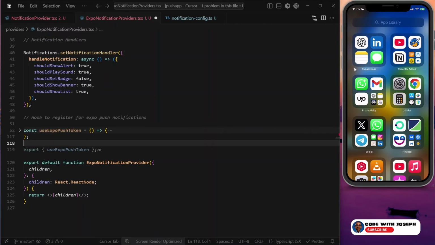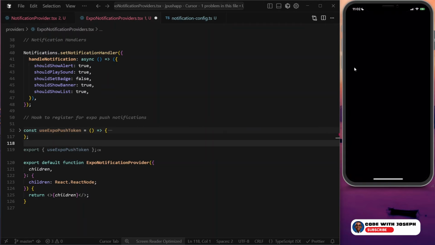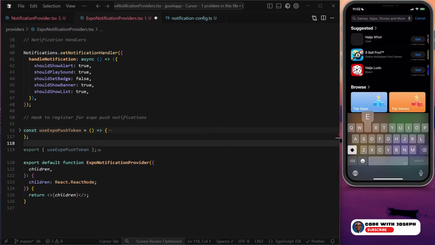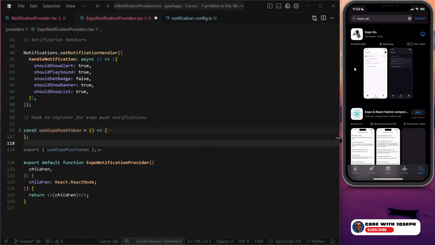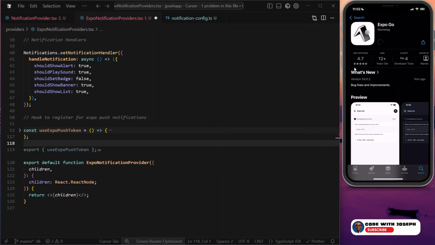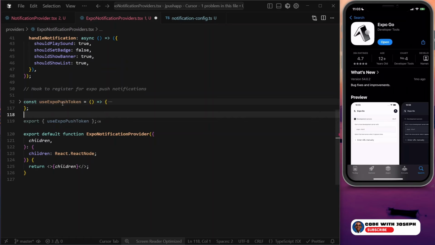So if I head into my App Store, let me search for Expo Go, and just install this. This is what it looks like. This is going to show you that notification that, okay, hey, ask for push notifications, right? So right here, we've not even used this at all, right?